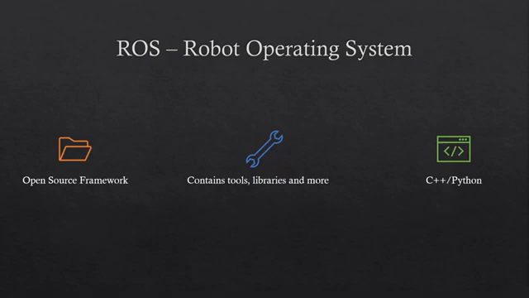So as I mentioned earlier, ROS is a framework, which means that it is not a programming language. The two most common and well-supported languages for ROS are C++ and Python. I prefer to use C++, so that's what we will be using in this tutorial, but if you prefer Python to C++, you can use that instead.